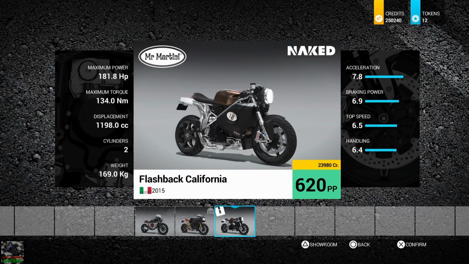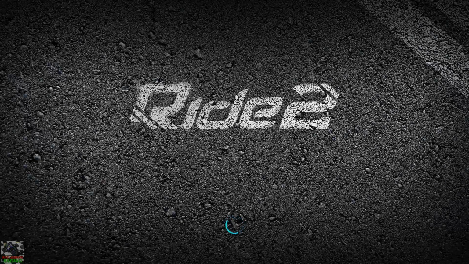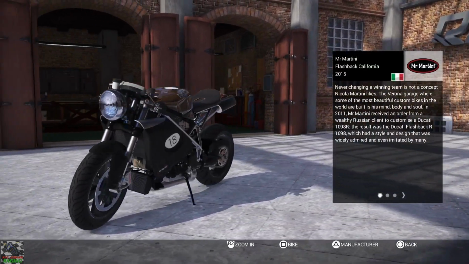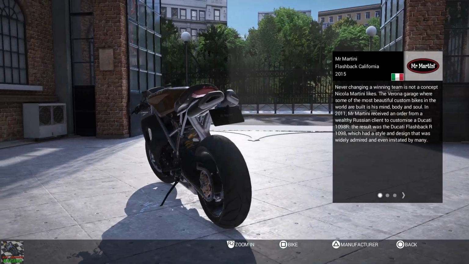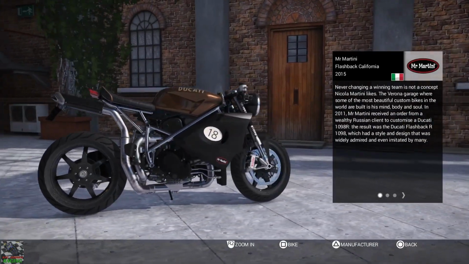Right guys, so the first free bike we're going to be testing out is the Mr. Martini Flashback California. Now if you remember, in a previous video we tested out the Flashback 2 and that was another custom made Ducati and it was absolutely amazing. I absolutely loved it. So I'm hoping this one's going to be just as good, but we are going to be testing this one out against the Flashback 2 and I'm not sure what the difference is in stats in the two bikes, but the last one handled really well, so I'm expecting this one to be pretty damn decent, but it looks absolutely crazy.